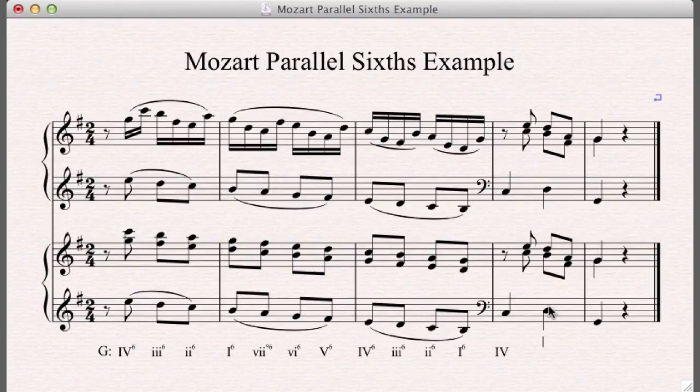And this is a 1-6-4, and you see Mozart does something that I had said not to do. But of course, this is piano writing. This is different from vocal writing. So he gives us this 1-6-4. He hints at this 1-6-4. He doesn't really give it to us, but he hints at it.